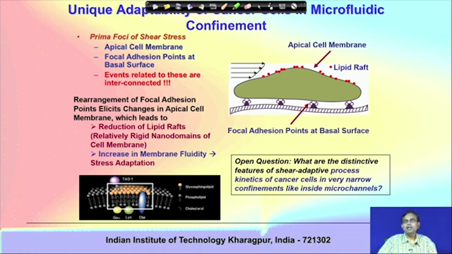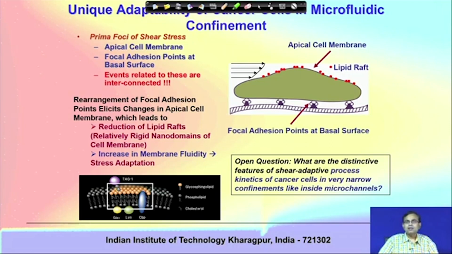It is very difficult to mimic this, but when the cancer cell tries to move through these microcapillaries, by this unique lipid raft dynamics, the cancer cell can survive the stressful condition. And we have shown by research that the lipid raft dynamics, although present also in normal cells, is much faster in cancer cells. So, lipid raft very quickly understands the stress and makes sure that the cancer cell very rapidly undergoes lipid raft internalization from the cell membrane to inside the cell, and makes the cell adapt to the stressful environment.